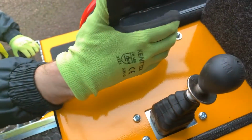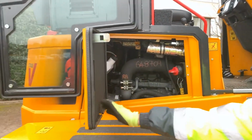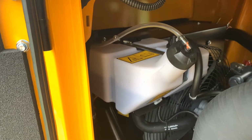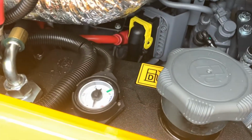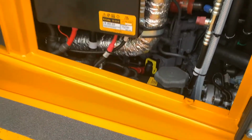Pull the release lever here to open the door, using the stays to keep the door in position. In the right hand side you will find the engine coolant, the hydraulic tank and the isolator switch. In the left hand side you will find the fuel tank and fuel gauge, as well as the electronic control unit.